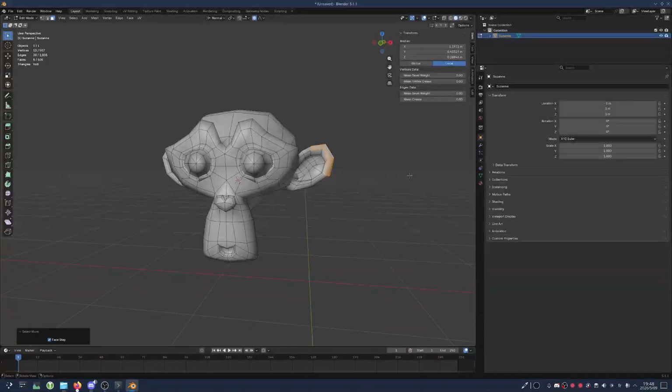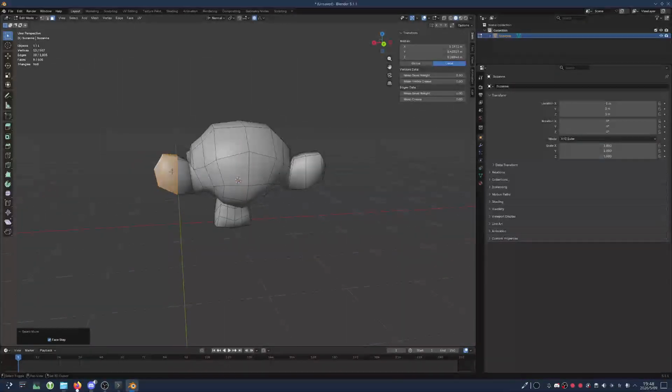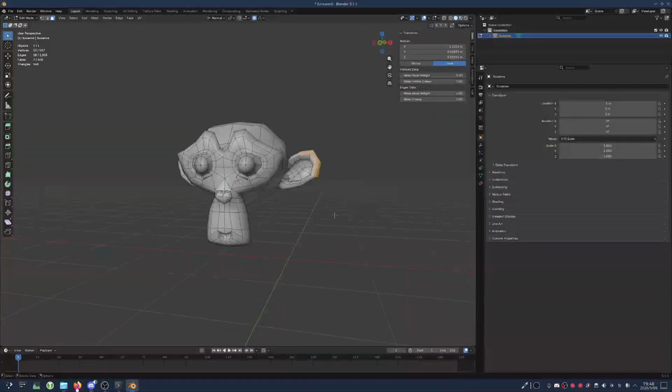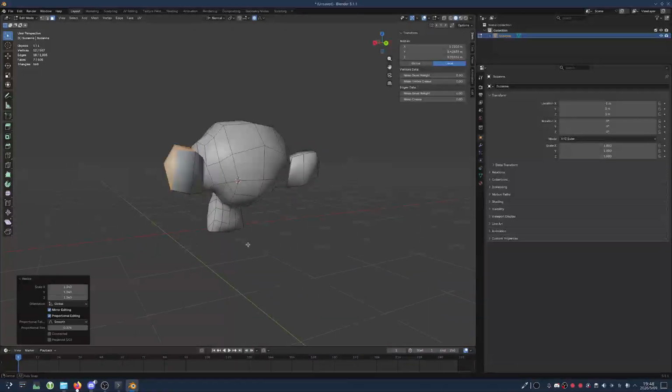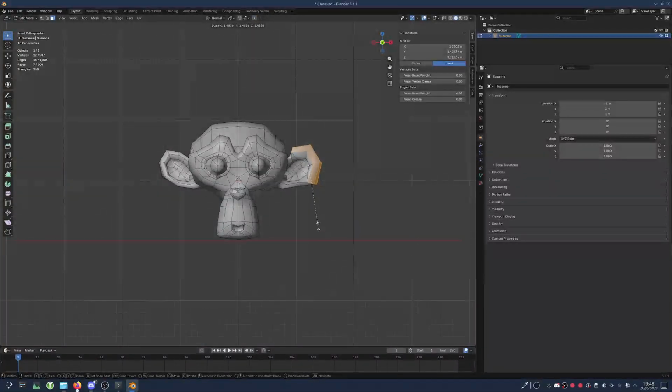So right now I have all these faces selected. I'm going to deselect this one because I feel like that's a bit too much. And I'm going to scale this, and you see that the ear is going to scale in a smooth way. If I didn't have this selected, it would be very jagged, right?